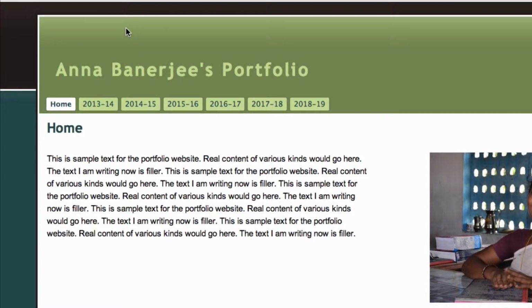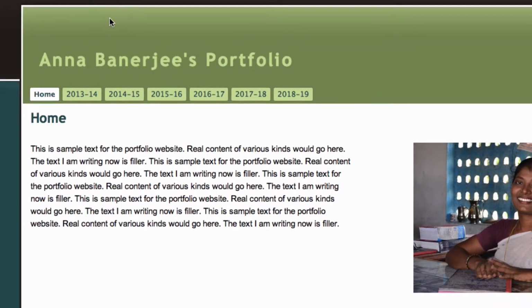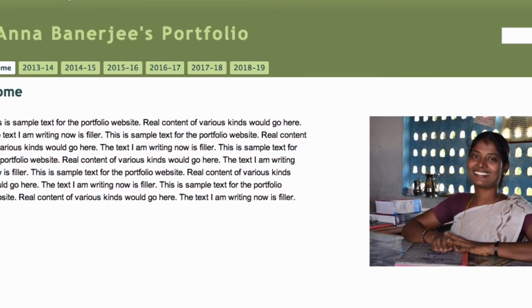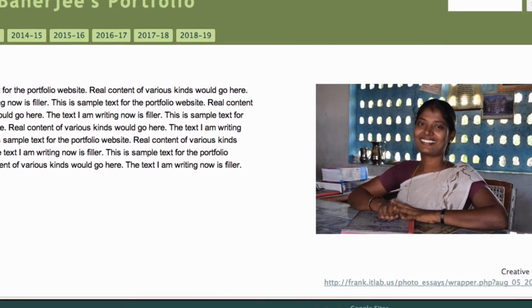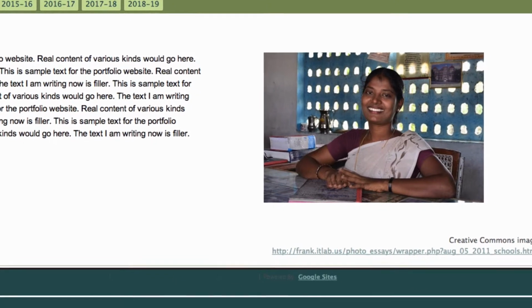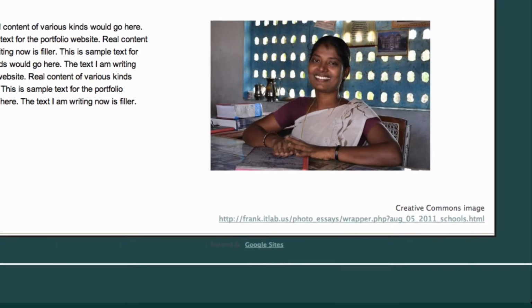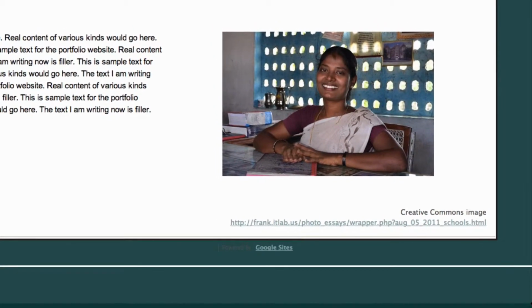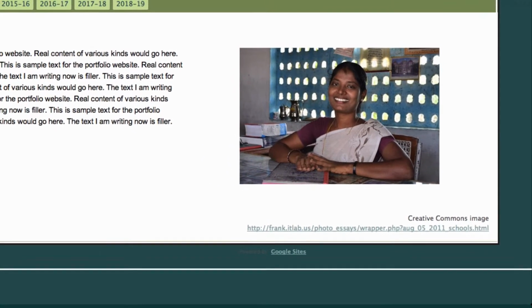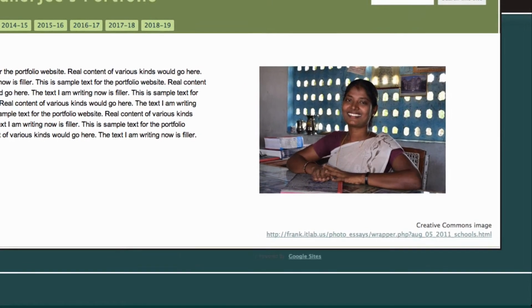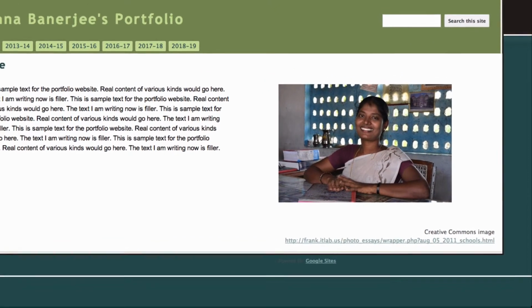The concept is that every semester you collect and document one or two or three pieces of the best work you do in each class or activity, and then you just put them in this digital portfolio. So it's very little extra work. You're just collecting things that you've already done.